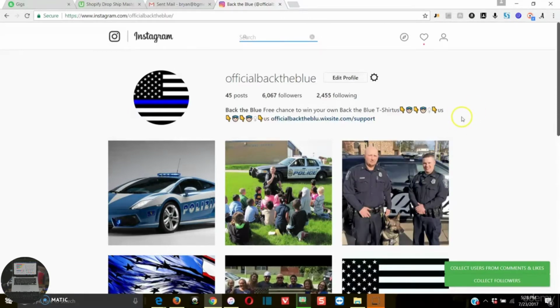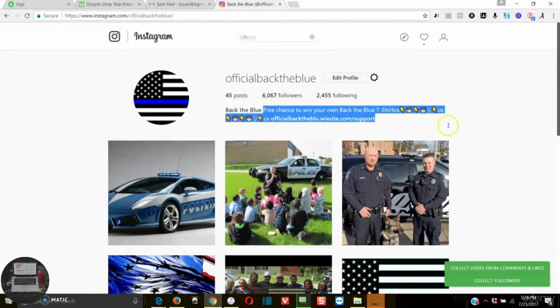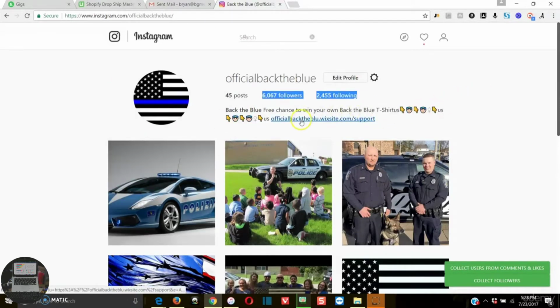But you can't do this unless you put a website in your bio. Ignore how this looks; obviously, this looks different in mobile. I'm on the desktop right now to show you guys. You want to put a website in your bio so that when people come, they have the potential to engage with your content and then click your link.